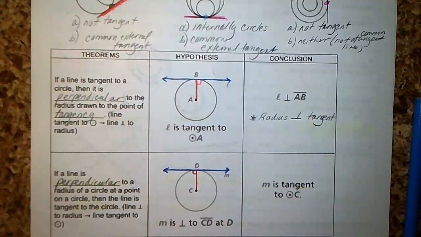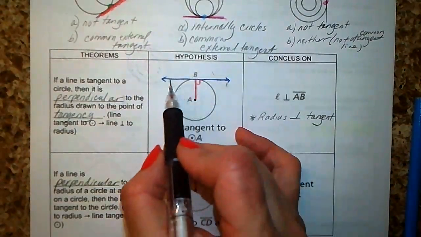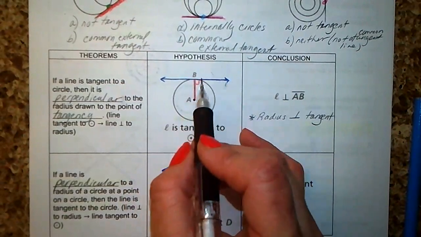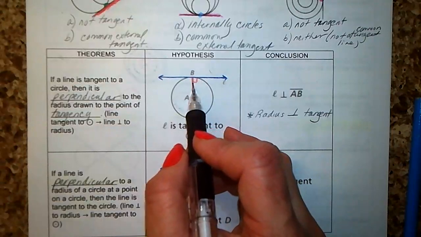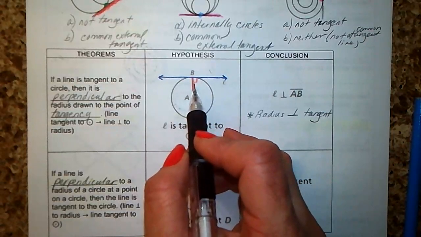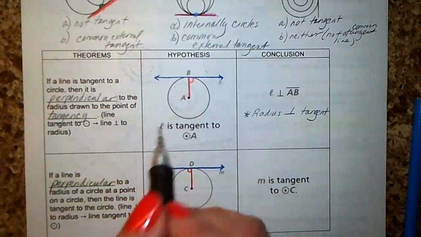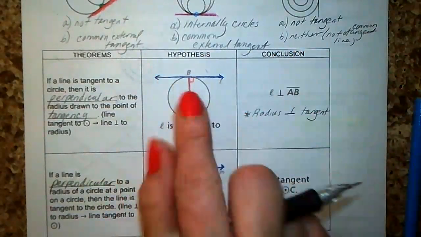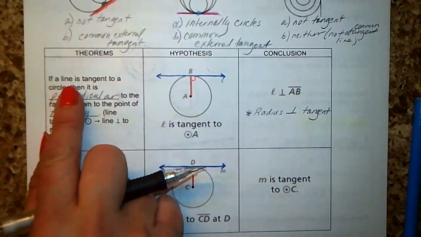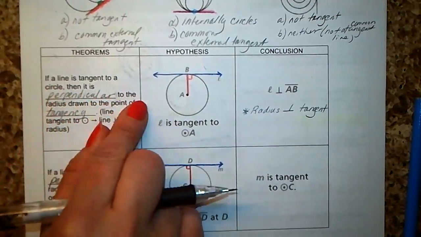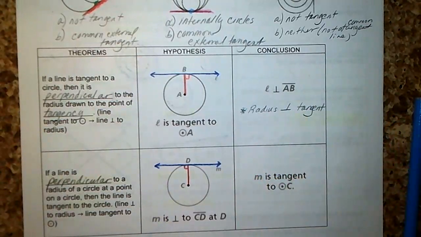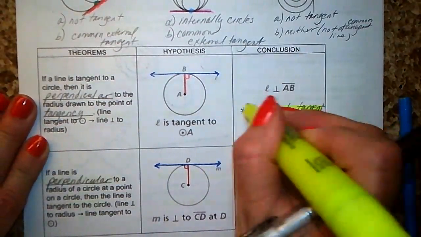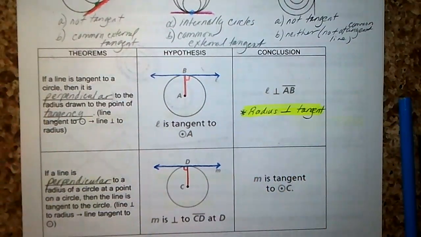This next concept is super important. We're going to use this a lot. This is the concept that whenever you see a tangent line and a radius, there will always be a right angle, always. Now, you may not have one written there, but you are going to always write one there. Anytime you have a radius and a tangent, it will be perpendicular. If a line is tangent to a circle, then it is perpendicular to the radius drawn at the point of tangency. So the radius is perpendicular to a tangent. That is super important, okay? And if there's not a little right angle there, you've got to add one.